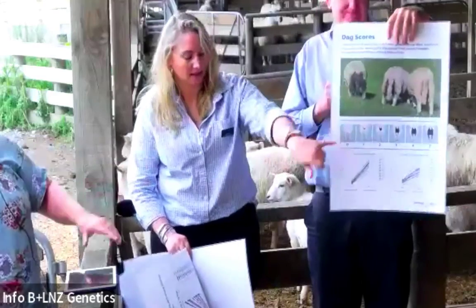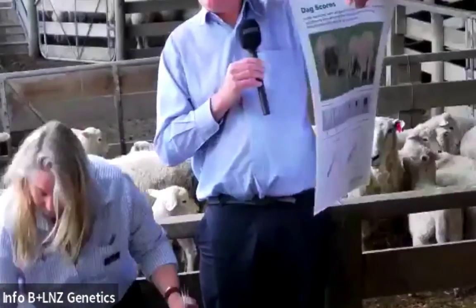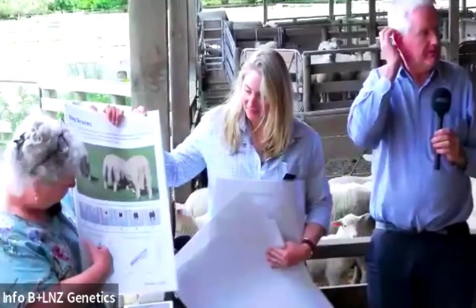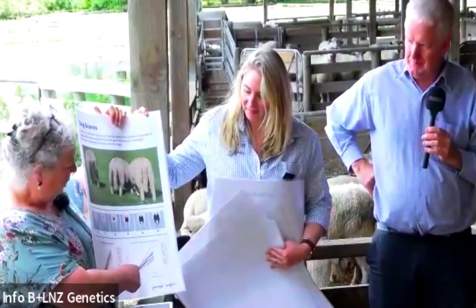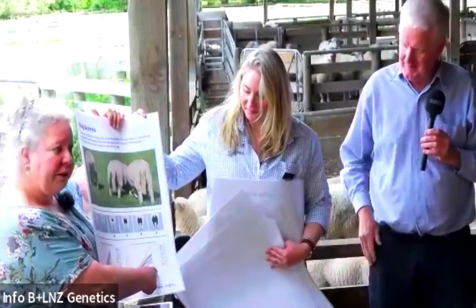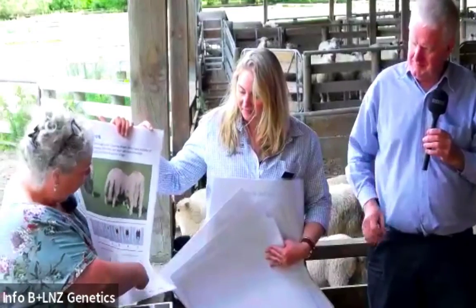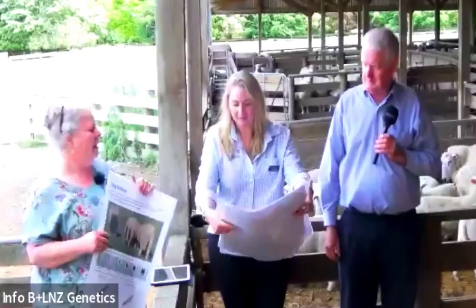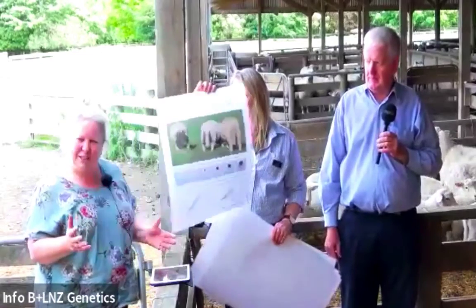So here's an example of the pictures we've got for dag score, and the bottom graph is the dags. Yeah, so the dag scores. All the sires were very similar just after weaning, and then you can see we get a bit of spread in the ewe lambs and the ram lambs. They were all very similar, and then we went to Dag 8. One stayed very low, and one went quite high. But a lot of them were very similar. But even within each sire, there normally are a few that are free of dags. So, you know, even if you're a very daggy flock, there's normally some variation you can exploit.